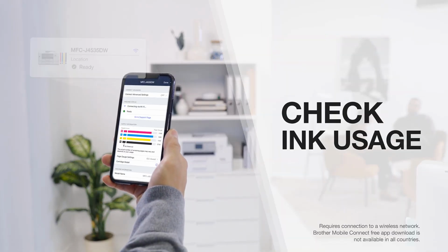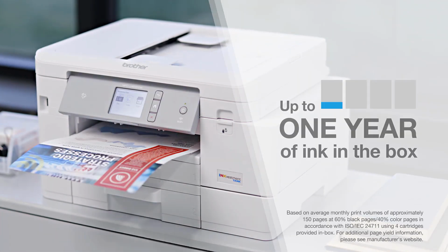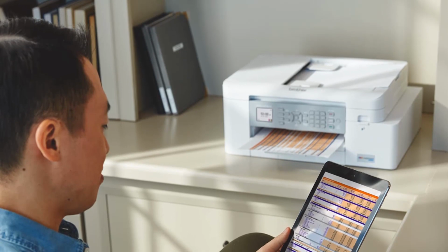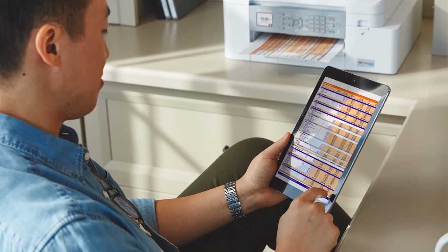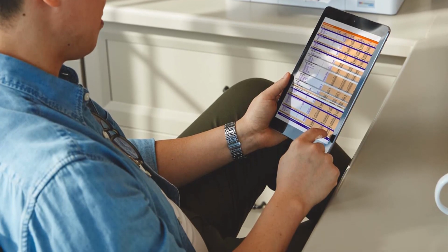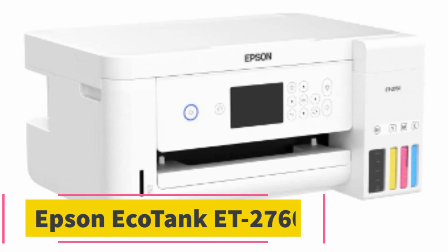At the front of the printer, you'll find a wide control panel with a small LCD screen to preview prints, monitor ink status, adjust printing settings, and specify the number of copies you want. The printer also has an automatic document feeder, so you can feed your documents and scan them with a few clicks of a button.